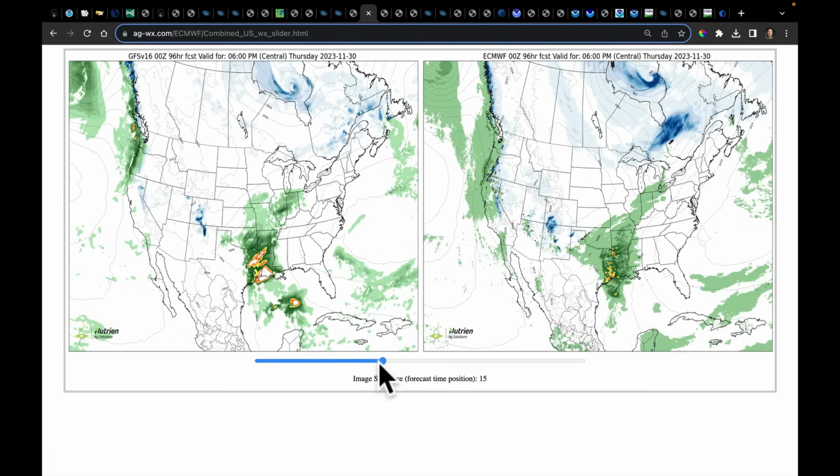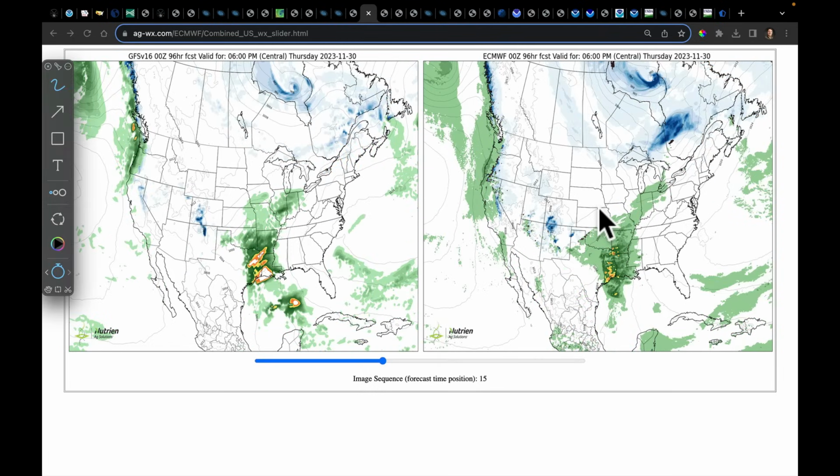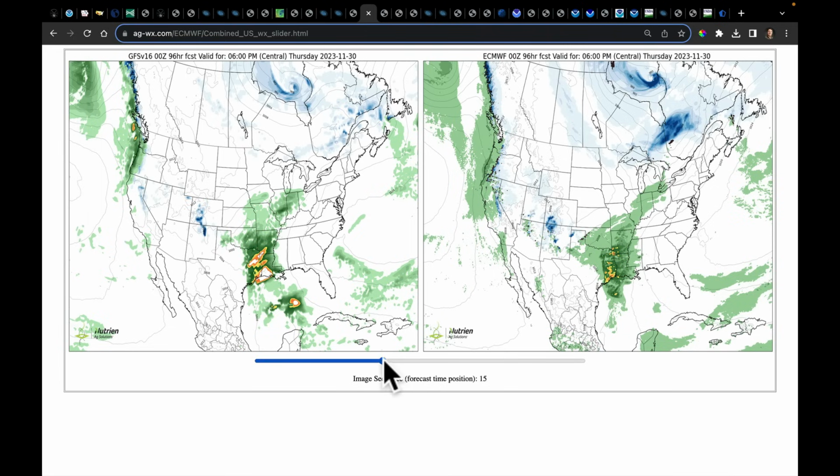That same wave comes out Thursday evening, and you can see both models kind of honing in on this region for the risk of those strong to severe storms. So it's not yet fully in the Storm Prediction Center forecast. It's because we're out there on Thursday looking at this, but they've been discussing it, and I think we have enough instability coming in this area that I would just be watching from the Mississippi River back to the Red River Valley and then south to the Gulf, talking about this whole eastern side of Texas here. Now that's the system on Thursday.